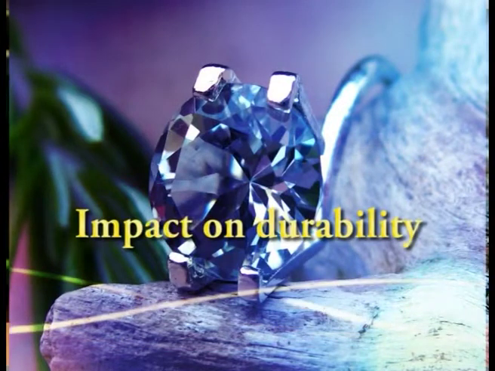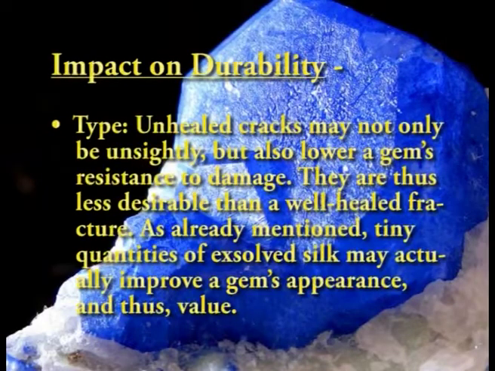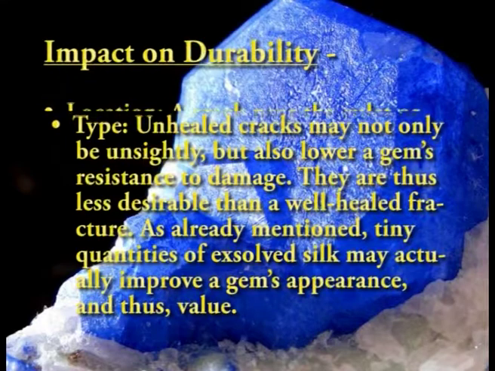Impact on durability. It depends on two factors, type and location. Type. Unhealed cracks may not only be unsightly but also lower a gem's resistance to damage. They are thus less desirable than a well-healed fracture. As already mentioned, tiny quantities of exsolved silk may actually improve a gem's appearance and thus value.